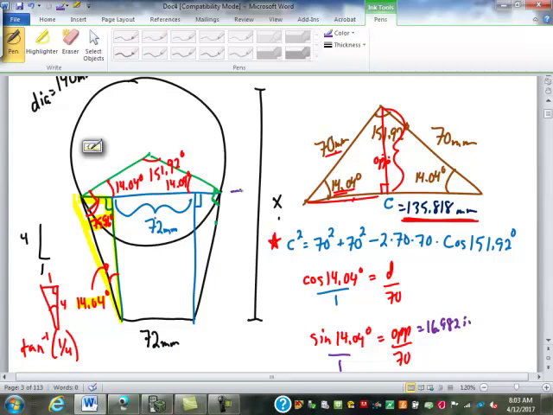So now looking at this here, I do have this height from here to here, 16.982. I know this height from here to here is just the radius of that circle, that's 70. If I could find that height going down, I would have it. Unfortunately, right now, that's not there for us. So what can we do from here now to find that height going down?